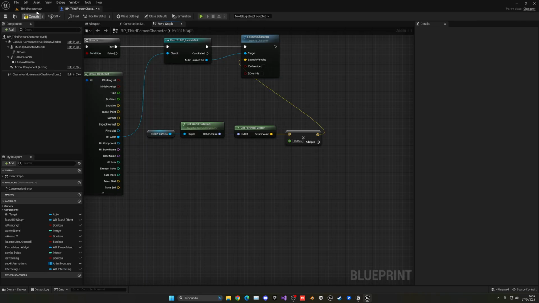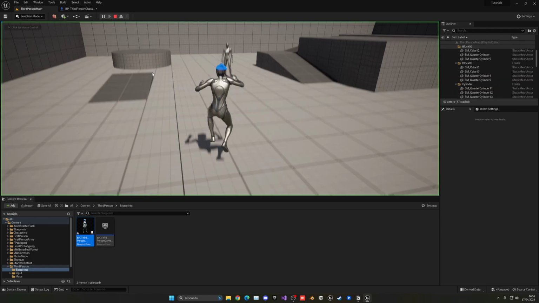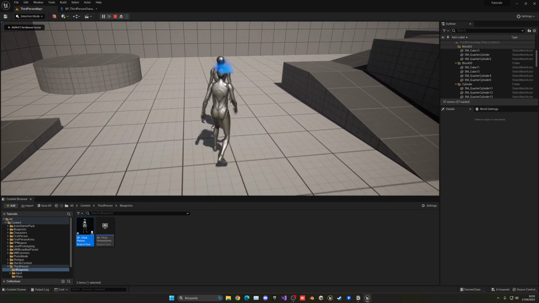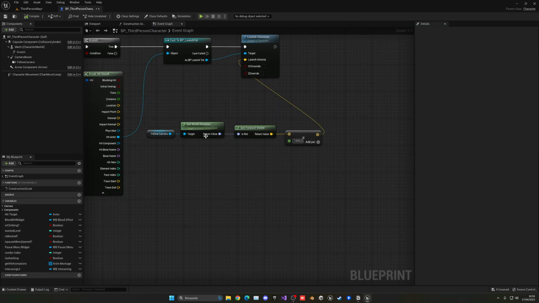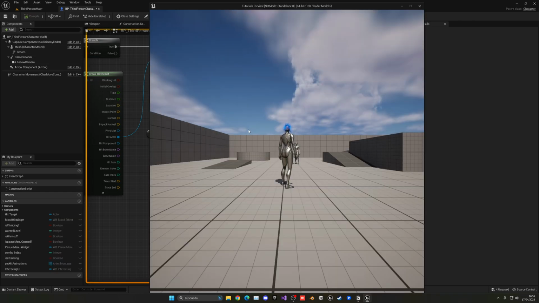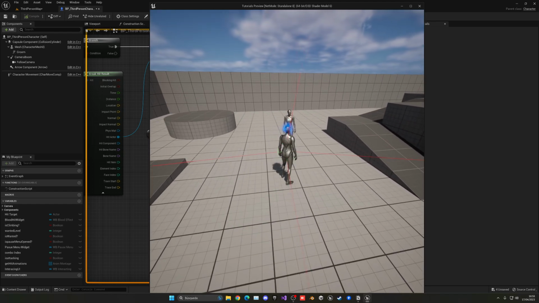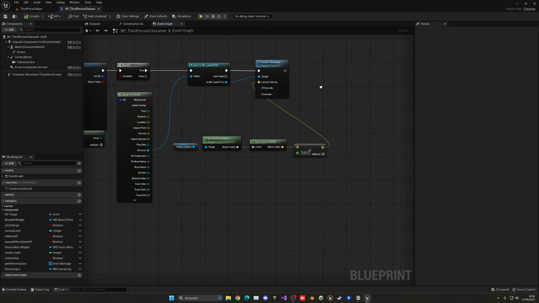Now, let's see what happens here. So if I do this and press play, I'm going to go here and press N. You can see that it's slowly pushing it backwards. But of course, this is too little, so I guess we have to crank this up, maybe to 5k. Let's see how that does. Let's go here, press N. Yeah, that's way better.